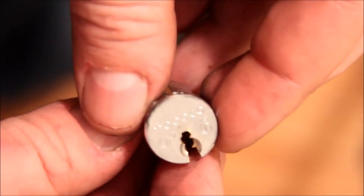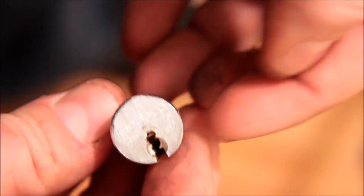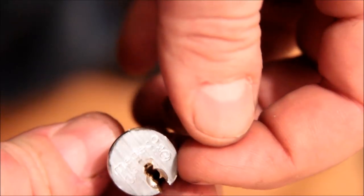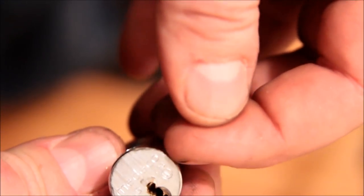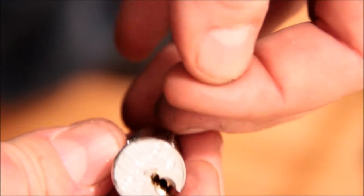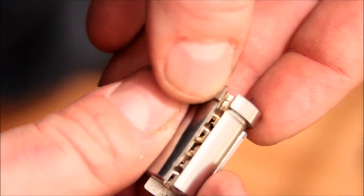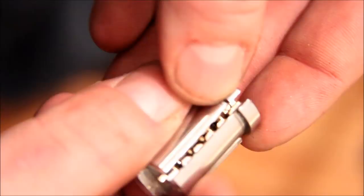So in this one, you don't have a shear line at the top. Several other people have done better videos on this, but you don't have a shear line at the top. Each pin has a little hole in the side of it, plus some false gates. You have to raise it to the right level and rotate it, and then the little hole registers with a pin in the side, or a little protrusion in the sidebar. And you have to do that for all five pins.